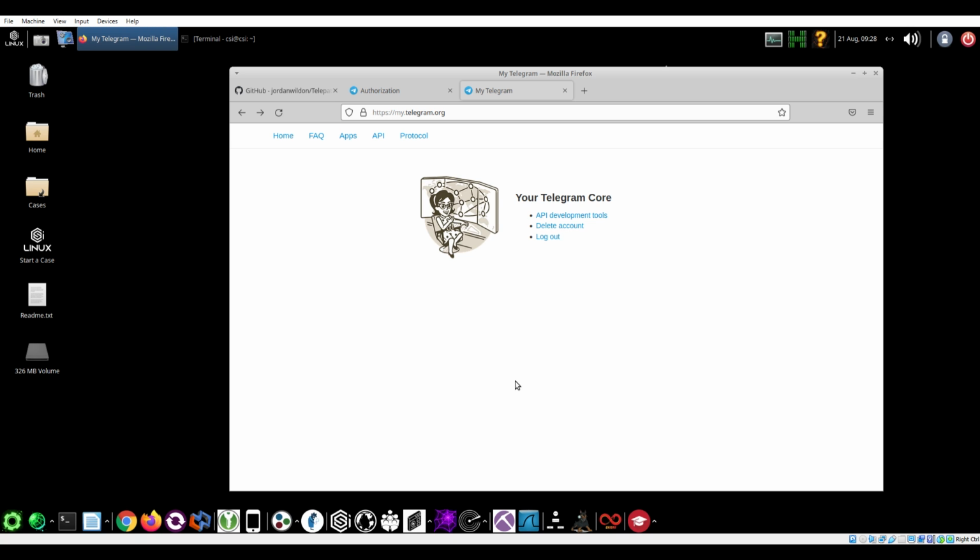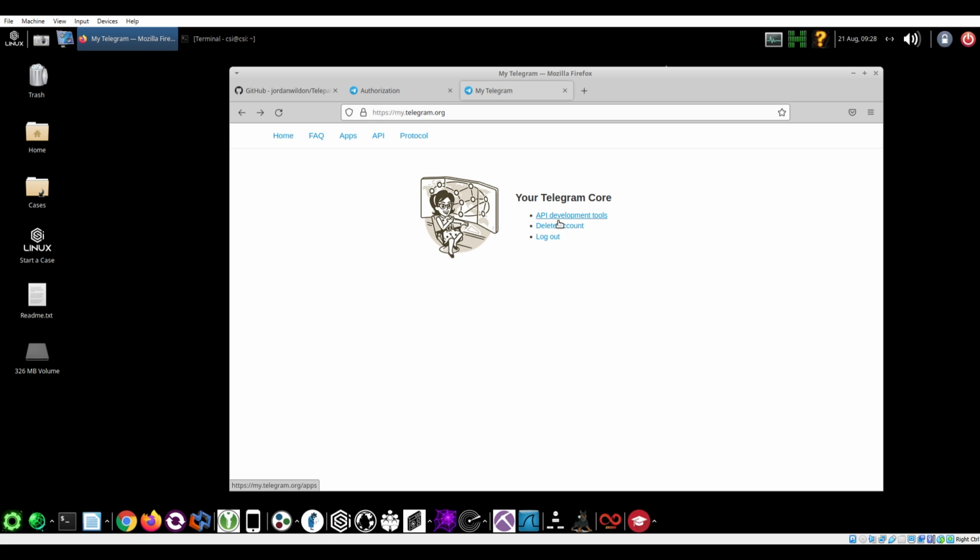You can name it Telepathy, so you know what it is, if you want. For the website, just put in www.telegram.org. Simple. The rest you can leave blank. You don't need to enter a description or anything like that, and then just hit enter, and it should be done.